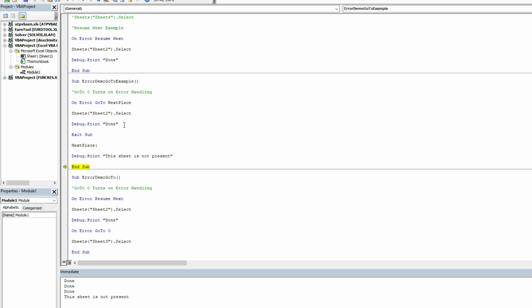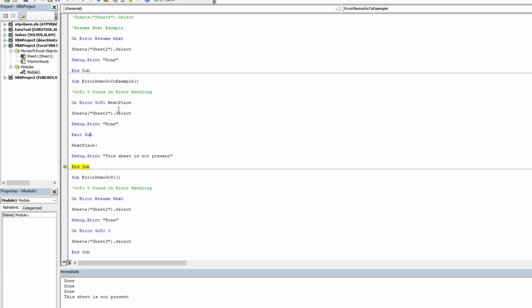The reason why I have it like that is because if the subroutine is actually successful, it's going to end the sub, and it's not going to run the error handling at all. The error handling is going to be outside of the flow of the subroutine. It's not outside of the subroutine itself, because it's obviously within the same subroutine.